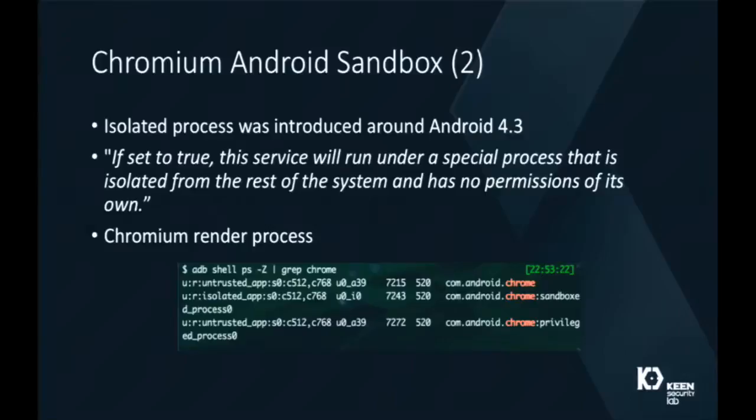And given a ps output, we can see that Chrome is split. The Chrome app is split into 3 processes, and there are 2 normal processes, but there is one called the sandbox process, and we can see that it has a UID of u0_i0, which means isolated process 0, and it has an SELinux context with the isolated_app label.